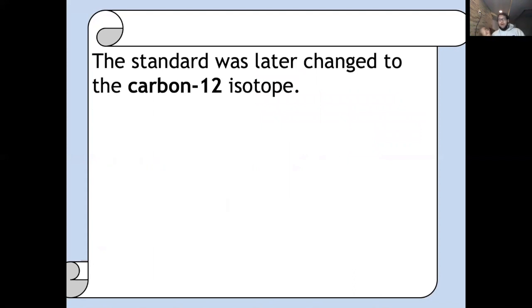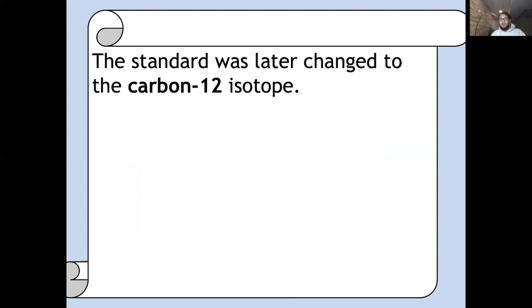When we talk about a mole, we want to make sure we realize that the way we define a mole is going to be based on carbon-12, the isotope carbon-12. Isotope means that we have carbon and then the mass number is 12. If you look at your periodic table, you know that carbon has 6 protons. And remember, mass number is protons plus neutrons. If the mass number of carbon is 12, then 6 protons plus 6 neutrons gives me 12. So this is a carbon that has 6 protons and 6 neutrons.